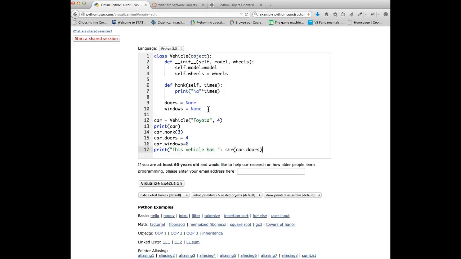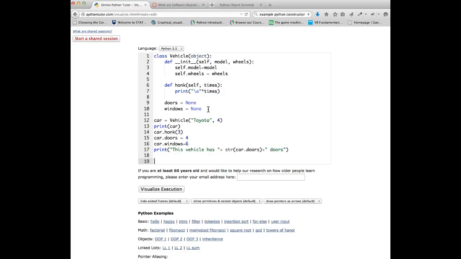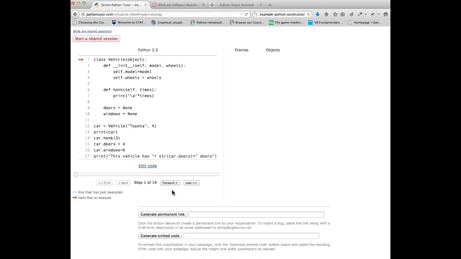We'll just go with that much for now. Plus space doors. And end quote, parenthesis. I'm not going to do a lot right there because I want to see how that works. So let's go ahead and visualize this. Hopefully I did all my typos correctly. If you're going to typo, typo the same thing both times.